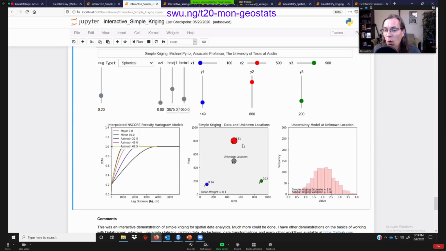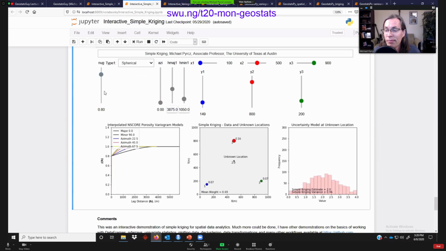You see that? The weights are falling. Boom, boom. Now when we get to 50% nugget effect, look at this. The simple Kriging variance is now 0.77, a huge amount of uncertainty. We're starting to become quite uncertain. If you sum up the weights, the weight on the mean is now 0.34. We're putting 34% of the total weight on the global mean. We're saying, I don't know that much. I'm starting to lose information. Keep going.